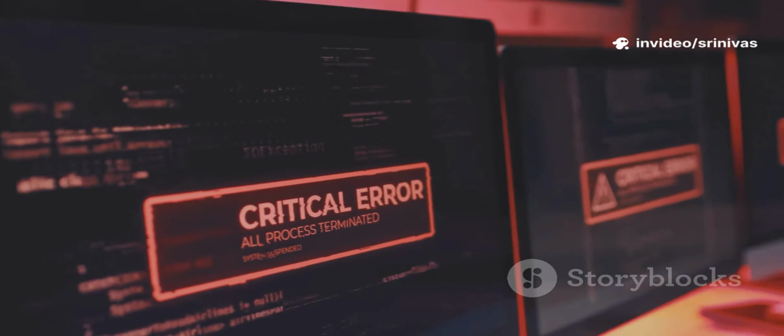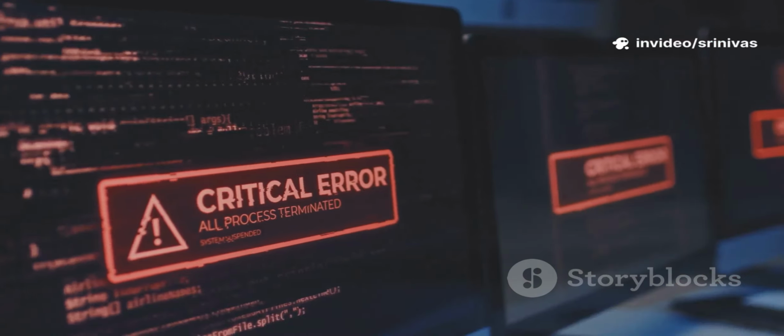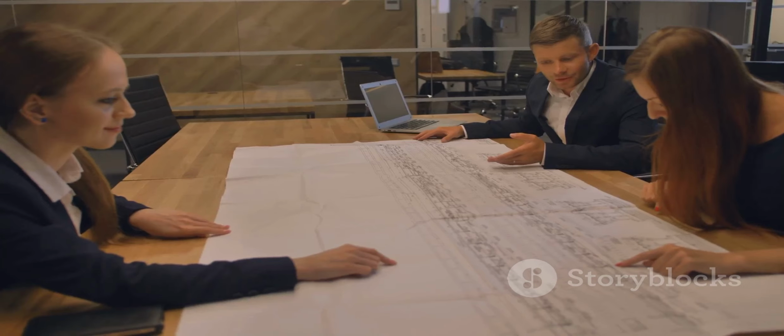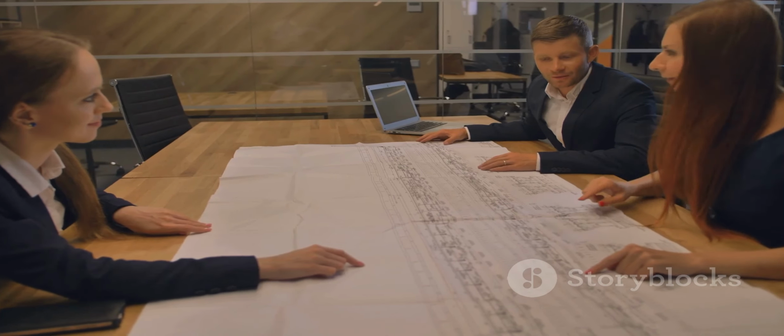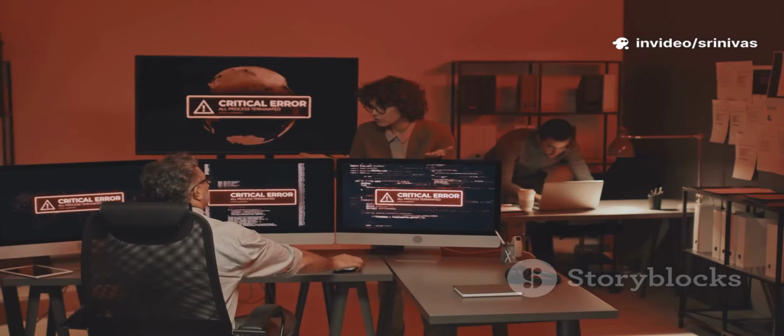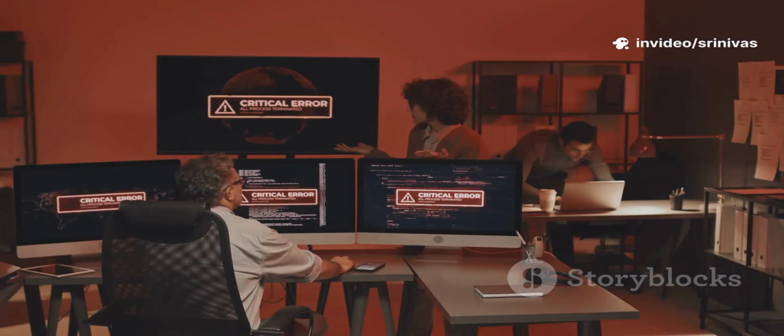Finally, if a table is no longer needed, you can completely remove it and all its data using the drop table command. DDL commands are very powerful because they change the fundamental blueprint of your database. A common mistake is thinking you can undo a drop table command easily. In most systems, once it's gone, it's gone for good.